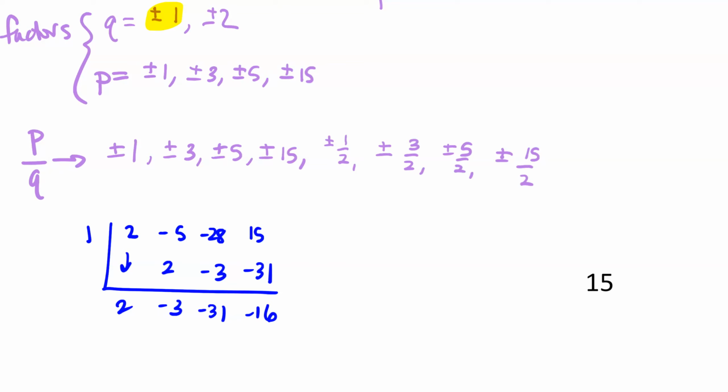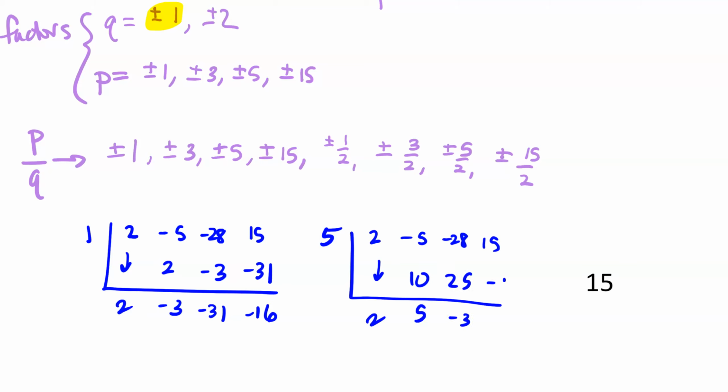Ethan, 3 or 5? What do you want to do? 5 it is. Okay, let's try this now. All right, bring down the 2, 10, 5, 25, negative 3. It goes evenly. Can we check the negative? I'll go through that second. I was going to say I'm lazy, I try to do the easy stuff first, but I guess it's not lazy because I'd have to go back there anyway.